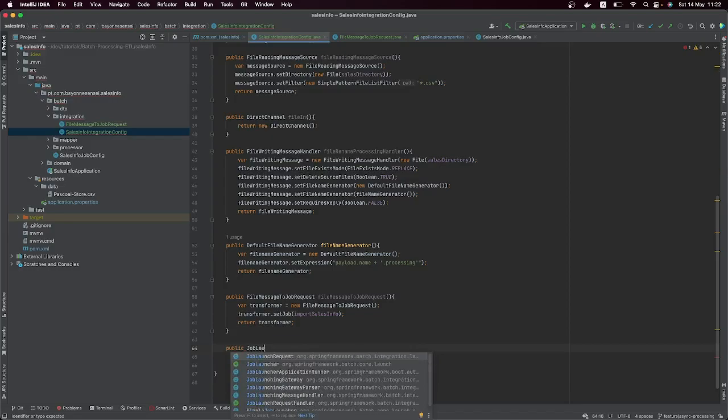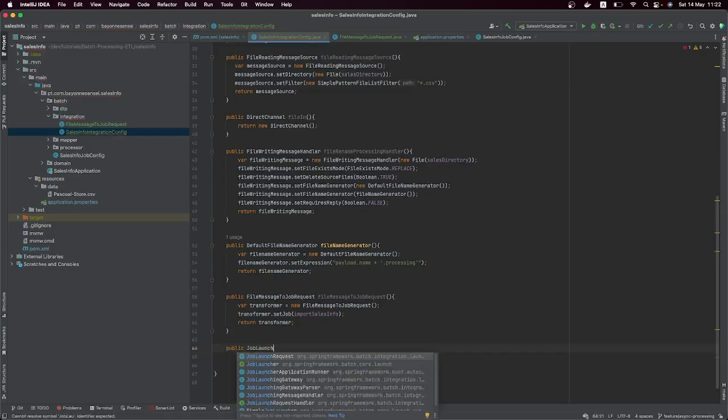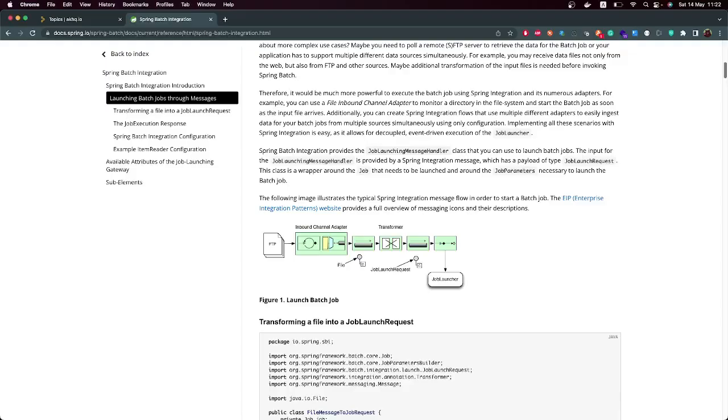Everything is there. We are going to use a job launching gateway. So let's go back here. This is the part that we are doing, now we are creating our job launcher.